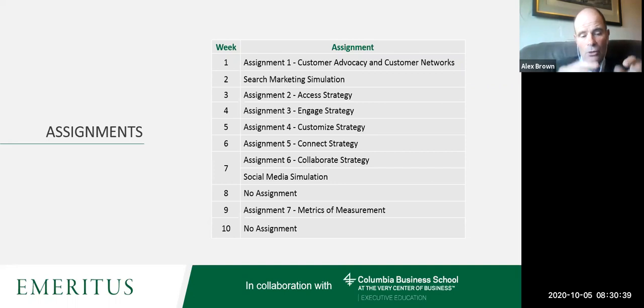It could be Lego, it could be Hilton Hotels, or it could be IKEA. If you're in my group, then on assignment 4, for instance, you'll look at the customize strategy of IKEA. You'll analyze it based on information that David Rogers has provided in the content, as well as your own research. You can go on the internet, Google some things, and look at IKEA's materials to address those particular questions, whatever they are. Hopefully that makes sense. Then assignment 7 is metrics of measurement. That's the final assignment, and it looks at measurement. Hopefully that's pretty straightforward.